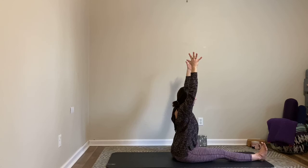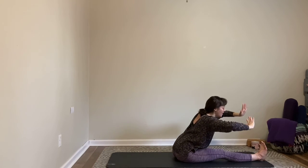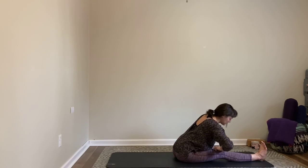You move your chest a little bit forward so you feel open at the center of your chest as you inhale. And then as you exhale, you fold. And it doesn't matter how far forward you go. You just want to find that spot where you're like, okay, I could actually hold myself here if I needed to. And then relax.